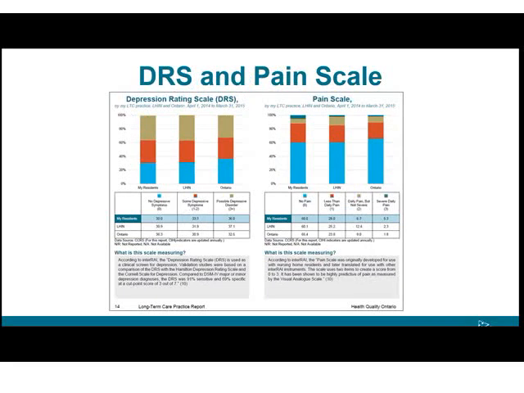Next slide, please. So same thing for the depression rating scale and the pain scales. These are scales that are being measured regardless. It's being collated through the MDS data set, and it is helpful to further assess your population. They tend to be validated against some of the tools that we may know a bit better, such as the Cohen-Mansfield or a geriatric depression scale or the Cornell scale for depression, but they're all very validated and useful to look at in terms of trying to justify the use of the medications or the withdrawal of medications. Next slide, please.